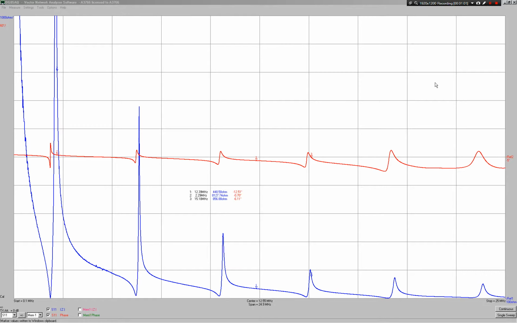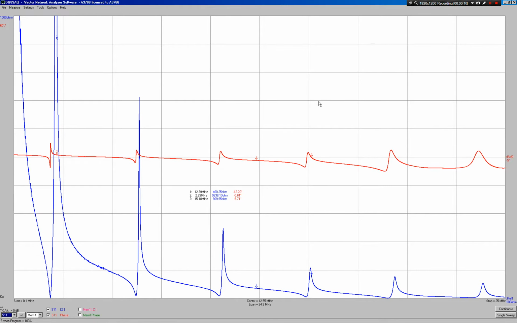So in effect, the secondary coil is sitting on top of the vector network analyzer, and this allows us to do a very accurate measurement of the free resonation properties of the secondary. On the screen here, we're starting at 100 kilohertz and going up to 25 megahertz, so we're doing a wideband scan.